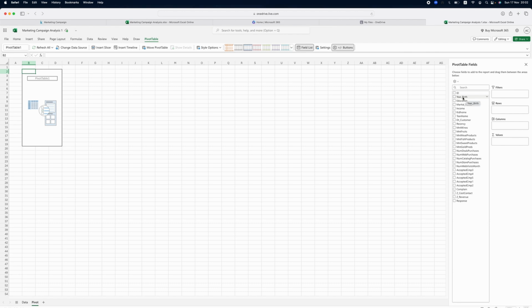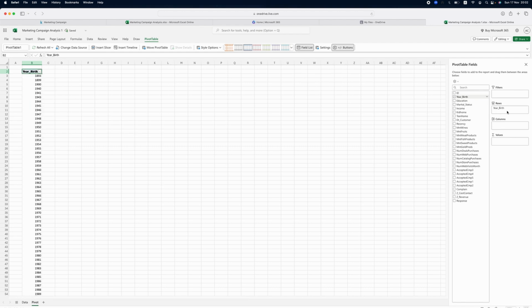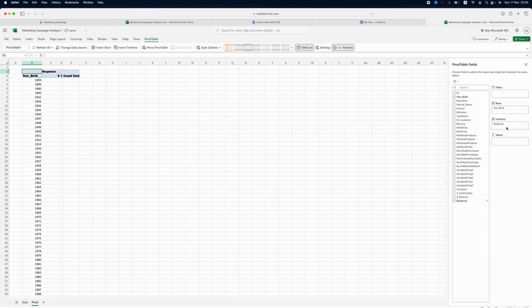Let's put year of birth into the rows. You just simply drag and drop. For columns, I would like to select our goal. This is the response. So basically, we want to know whether they responded or not. And for values, actually, I need to move the response into the filters.